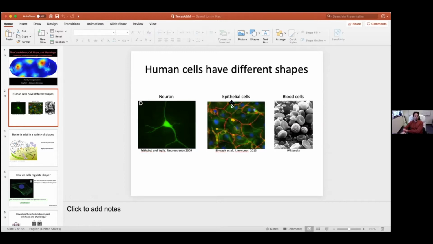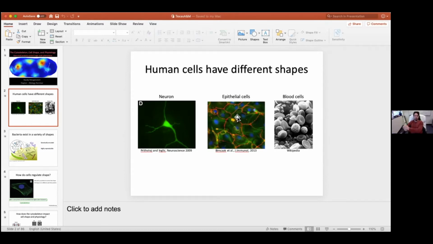And epithelial is just like a skin cell, so slightly different than a muscle cell, but closer than the blood cells that people mentioned, or a neuron here. I'm showing you this to point out that these different cells in our body all have different shapes, and they all have different functions. A neuron is sending electrical and chemical signals to other neurons. It's our brain cells. So the shape of this cell is shaped in such a way to do that.